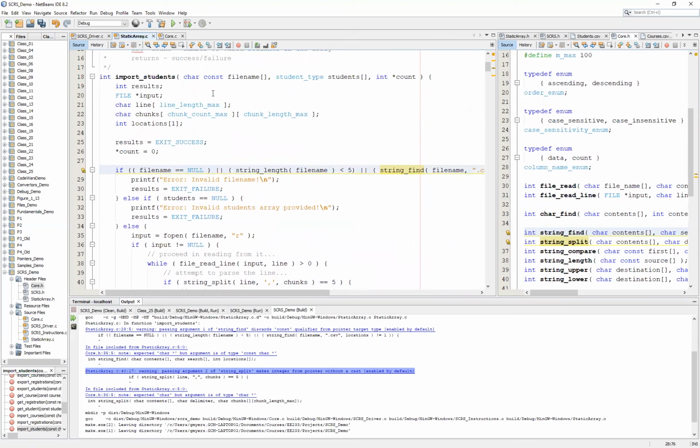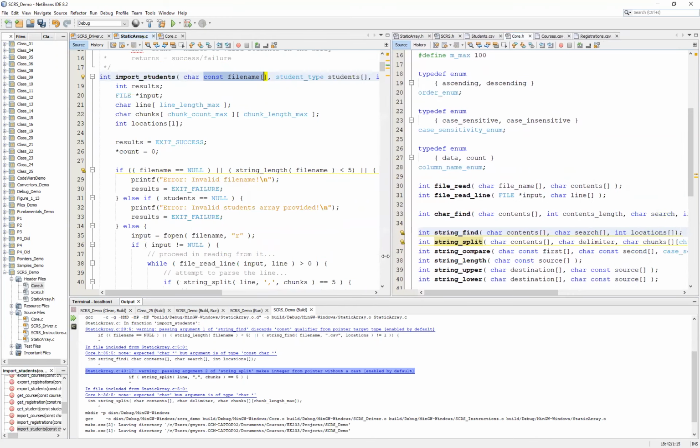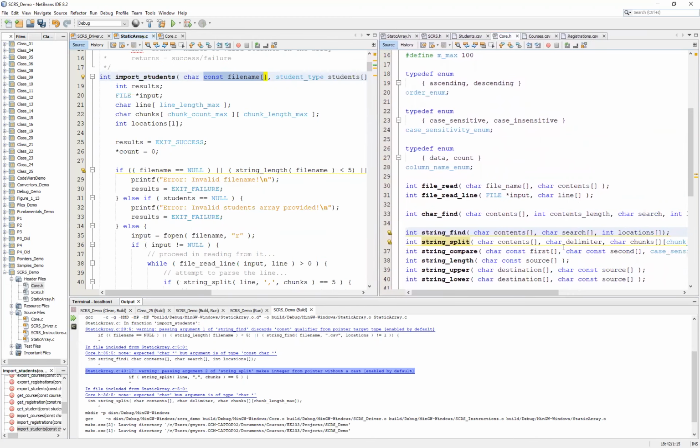It stems from the fact that we are passing our file name as a constant string or a constant character vector. And in our core.h, we have not specified that it would be constant.